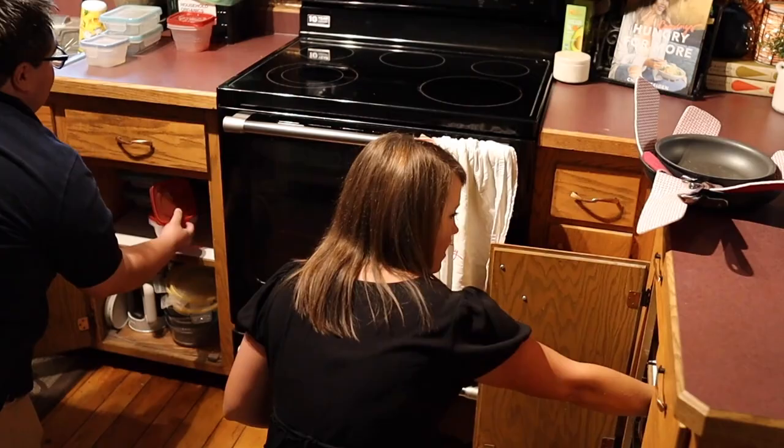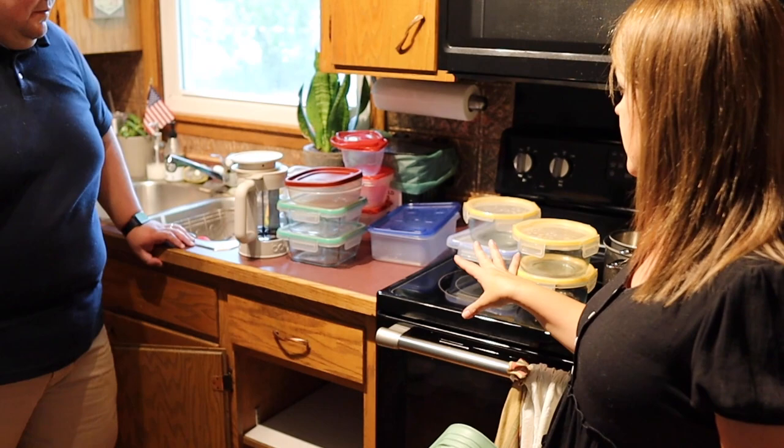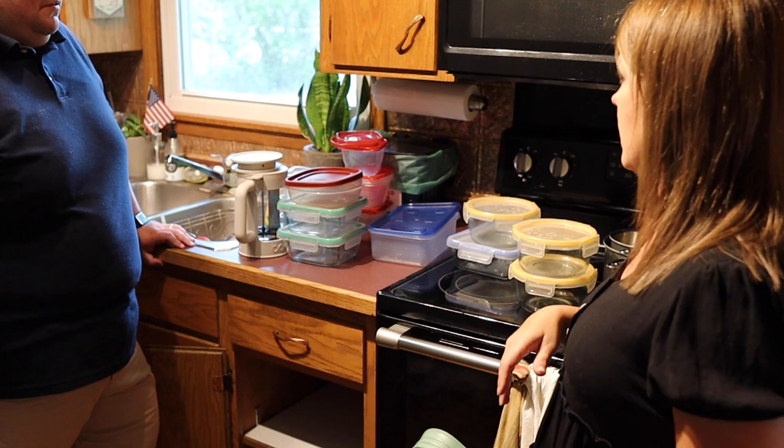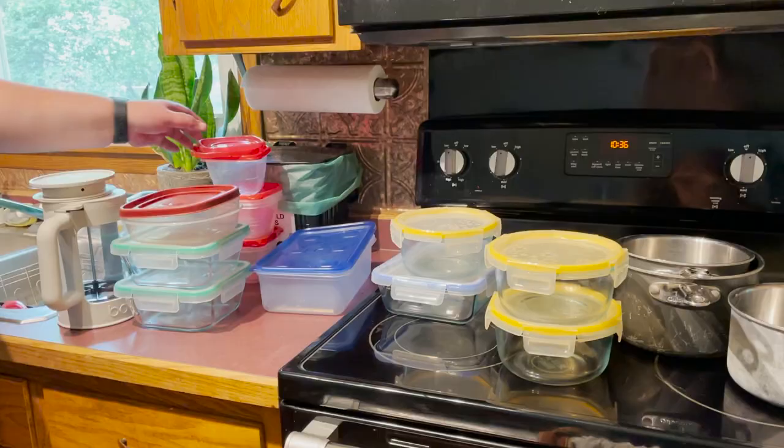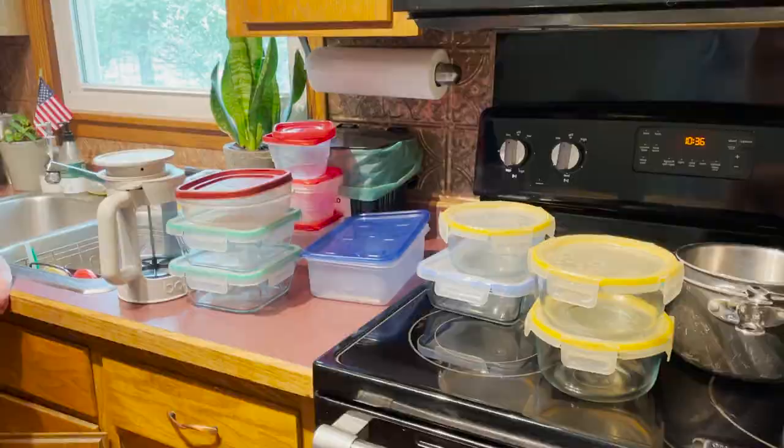Okay, so as you're looking at all the food storage containers - do we use all of these? Yes. Okay. Because you have limited space in your kitchen, anything we keep in here we really want to make sure gets used. I think we could get rid of some of those red ones - you have these really nice ones, so I could see where those might not get used as much. Food storage - you all keep too many food storage containers. We don't actually use that many if you're really realistic with yourself. And it's so much faster to just grab it if the lid is already on.